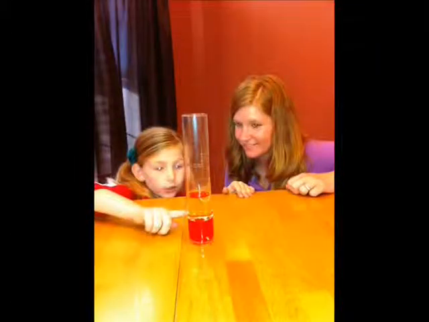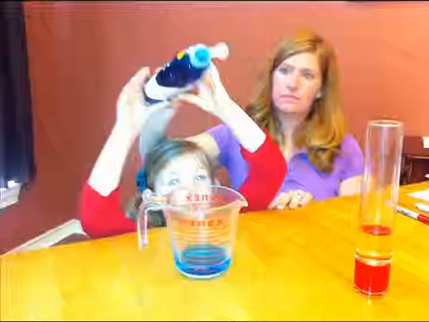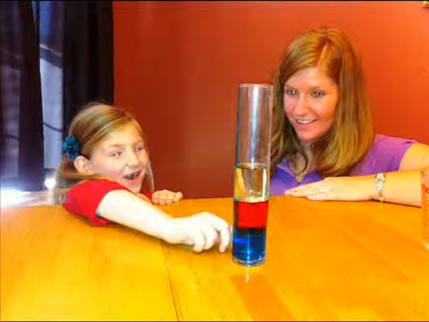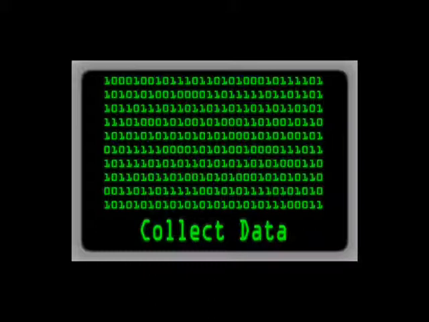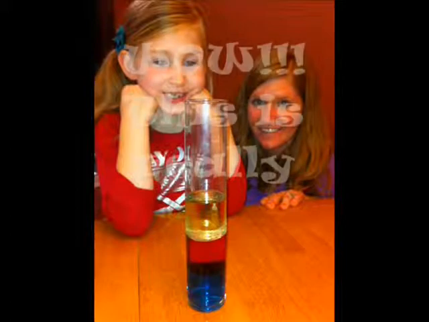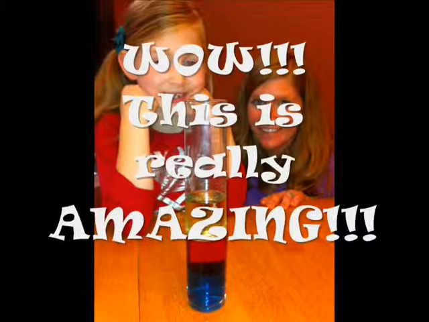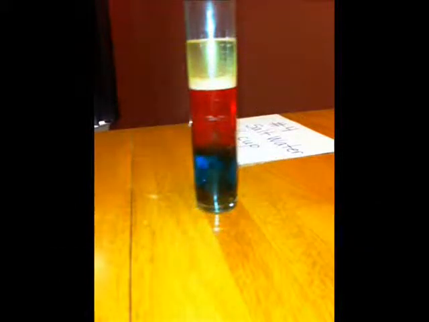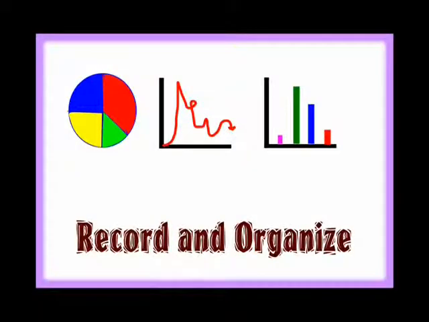The water is red, the oil is its natural color, the salt water is yellow, and the soap is blue. As we layer the liquids in the beaker, we will watch which liquids are staying above the water and which liquids are sinking below the water. Step 3, collect data. After we have finished the experiment, it is time to think what will happen during and after the experiment. Wow, this is really amazing. The liquids made a rainbow. We know that the heavier liquids sunk to the bottom and the lighter liquids floated to the top. So now we can see which liquids are heavier or lighter than water.